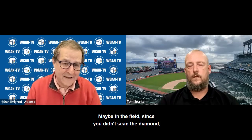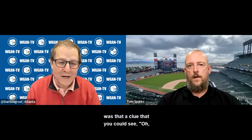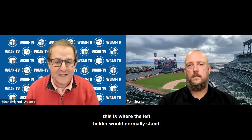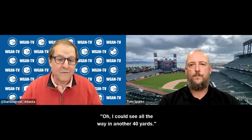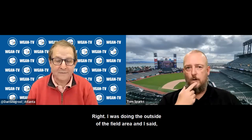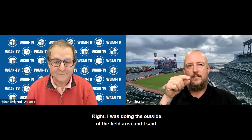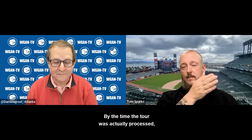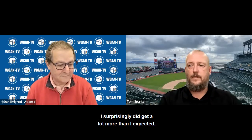Was there an example? Maybe in the field, since you didn't scan the diamond, was that kind of a clue that you could see? Oh, well, this is where the left fielder would normally stand. That's as far as I was allowed to scan. Oh, I could see all the way in another 40 yards. Right. So, I was doing kind of the outside of the field area, and I said, oh, I didn't get that far in at all. And by the time the tour was actually processed, I surprisingly did get a lot more than I expected.